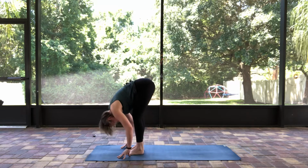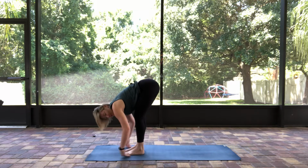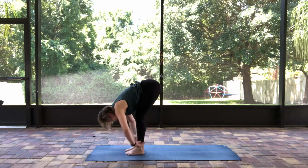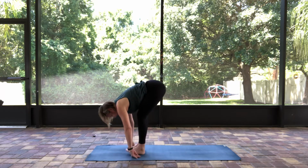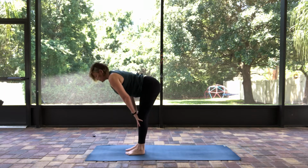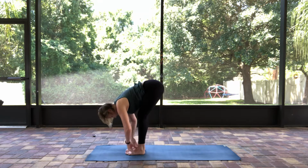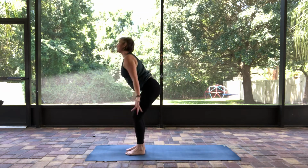Head is heavy, maybe roll those shoulders around. Give the hands a little shake to release the wrists. One more breath. On your inhale, hands come to shins or thighs. Feel that belly lift for Ardha Uttanasana or half forward fold. Exhale, take it all the way down again. Inhale, rise all the way.